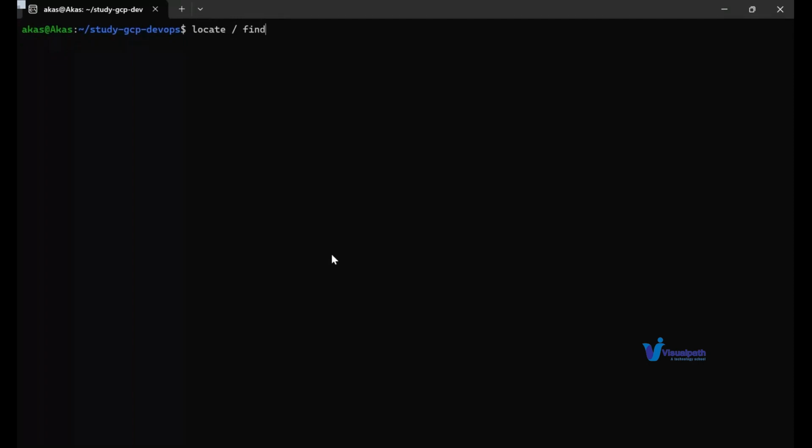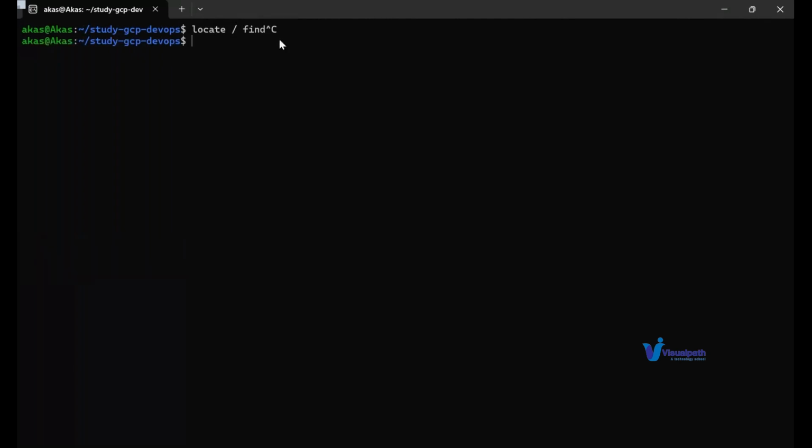But find is an advanced command line tool that also takes multiple arguments from the user that will help you pinpoint your exact file. So this is the basic difference between locate and find. In a production instance, whenever you are working, you can execute find commands to get to the file that you are searching for, right?